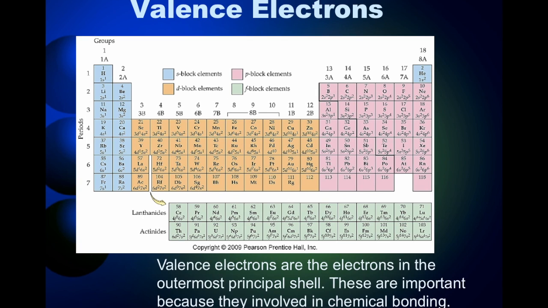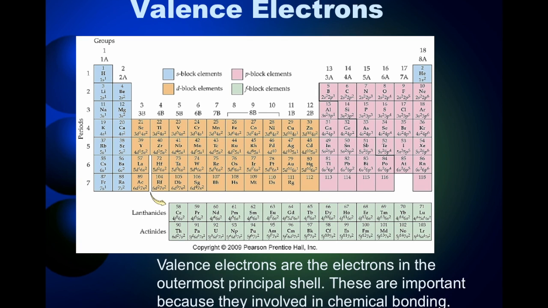Next thing we're going to talk about are valence electrons, which are defined as electrons that are in the outermost principal shell. So whatever shell that is, for hydrogen, it's going to be the first shell. And if you're going all the way up to francium, the valence shell is the 7th shell. So whichever one is the highest shell that has electrons in it. The valence electrons are very important because these are the ones that are involved in chemical bonding, because they're the ones that are gained or lost.